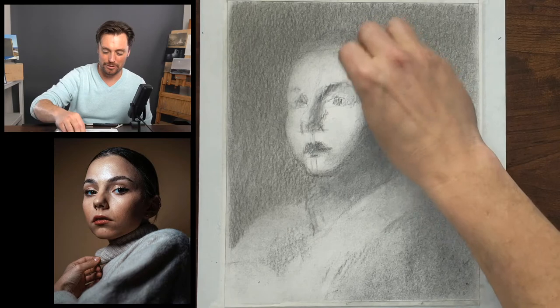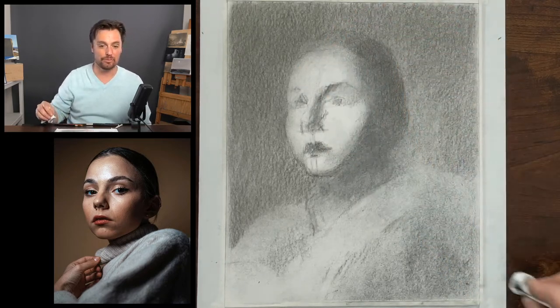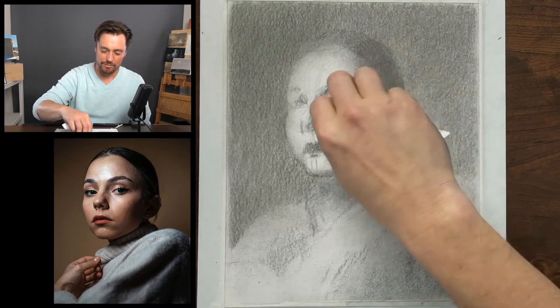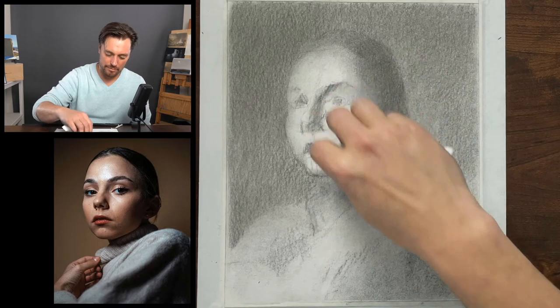All right, so just using the paper towel, trying to be intentional with some of the marks that I'm making here, and just thinking through that transition between light and shadow.